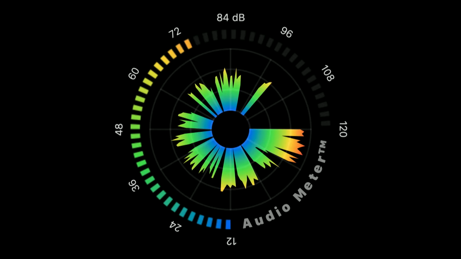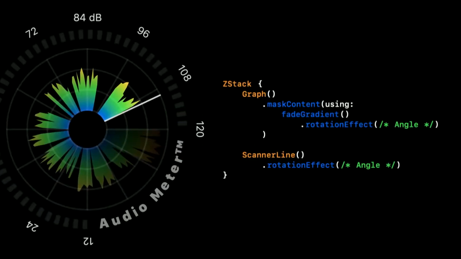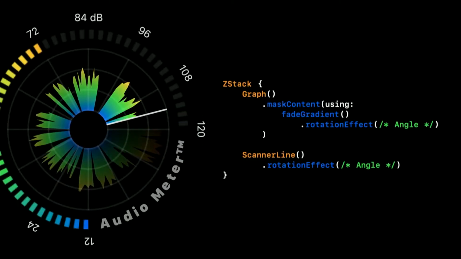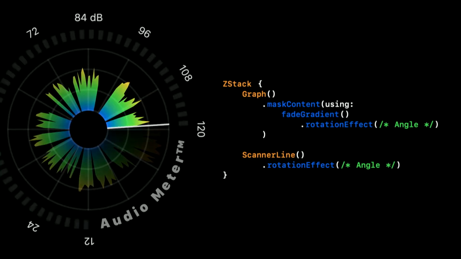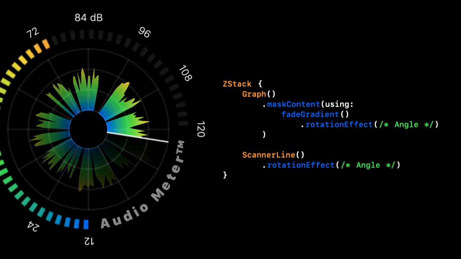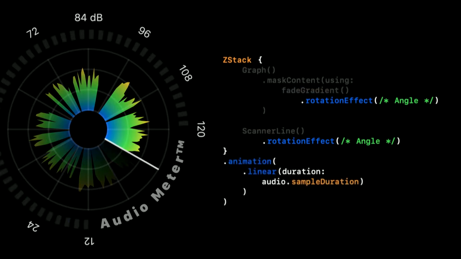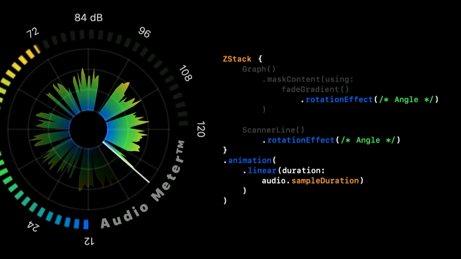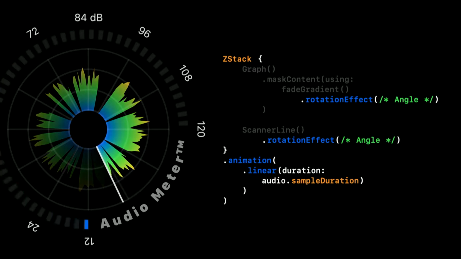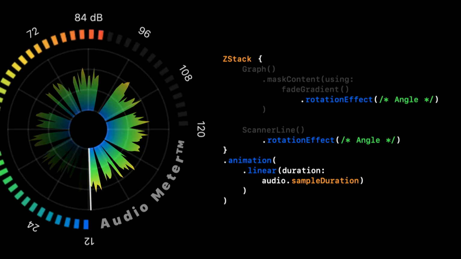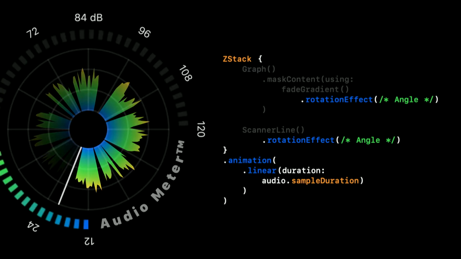Animation literally means bringing things to life. So let's try to finalize our radar graph with a little bit of that. The first thing we do is we add a line on top of our graph to indicate the most recent sound level. And secondly, we fade out the graph a bit as we go back into history to put emphasis on the most recent sound levels captured. And since both of these are rotated using modifiers that are within the same view scope, we can animate both of them with a single animation call. We'll animate linearly, and we use a duration that matches how often we receive new sound levels, giving it this continuous scanning look.